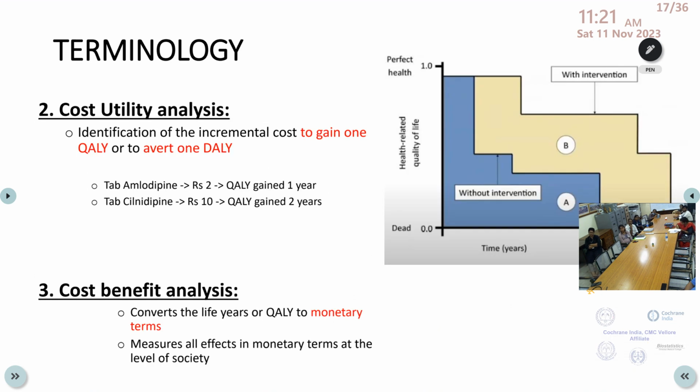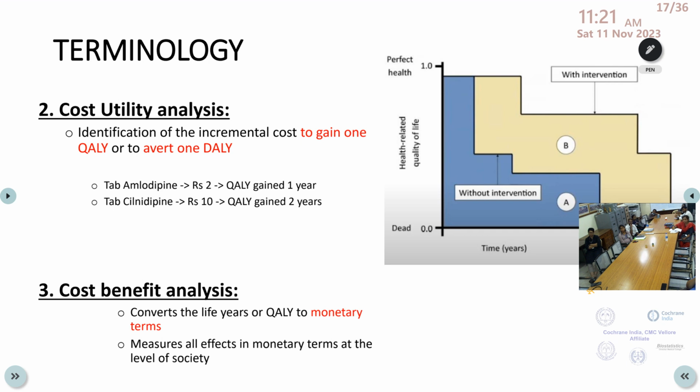So now the next thing is the cost utility. Similarly, this is looking at the cost, but not compared to clinical outcomes like blood pressure or life years. It looks at quality, which is the quality adjusted life years. So what it is without intervention, how the person is. If one is in normal full health, no problems, as you grow older you might have slightly reduced quality, but let's say a person has a heart attack, he'll suddenly have a significant reduction in his quality of life, and that is what quality is.